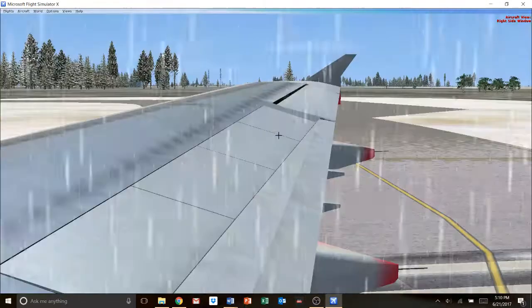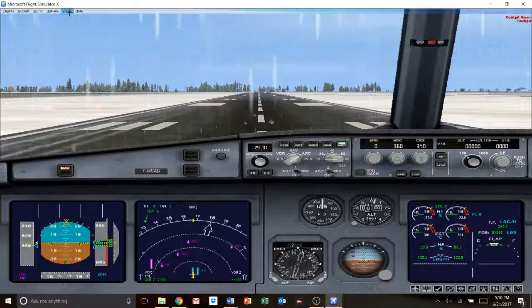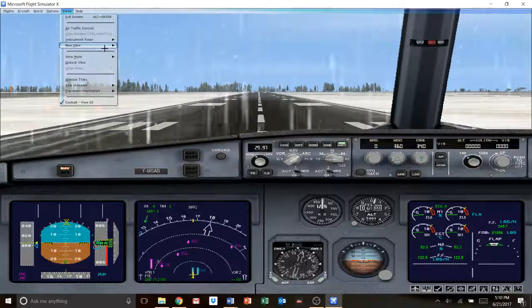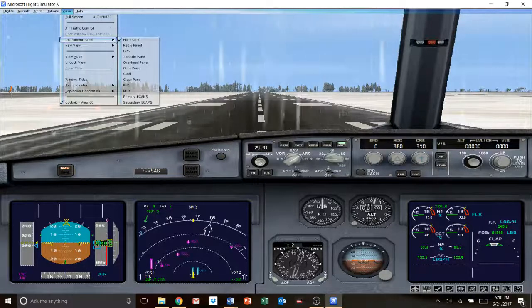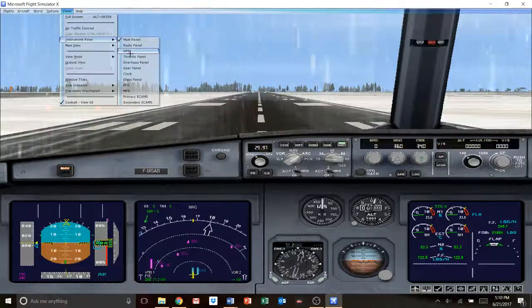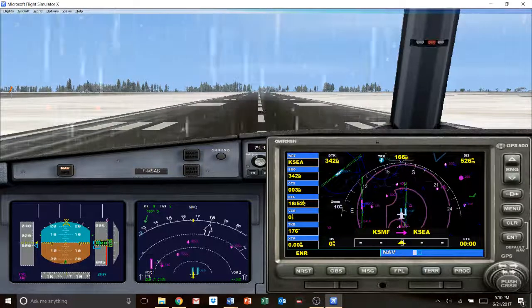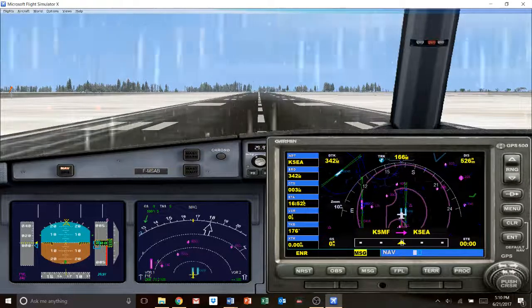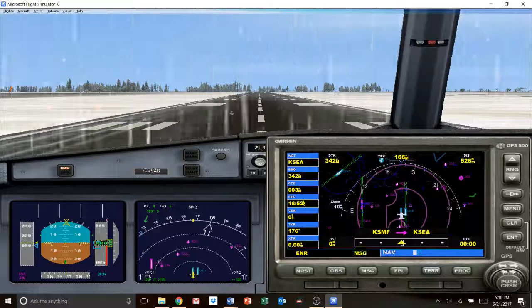So then we're going to go inside, then we're going to go to views, and then instrument panel, and then you're going to say GPS, and then you have this, and it's your, no, we already have our GPS open, never mind.